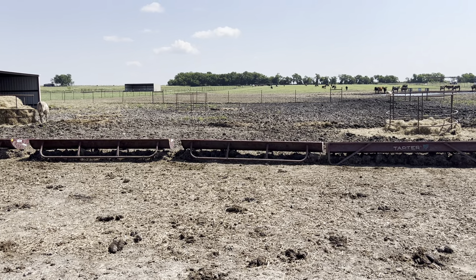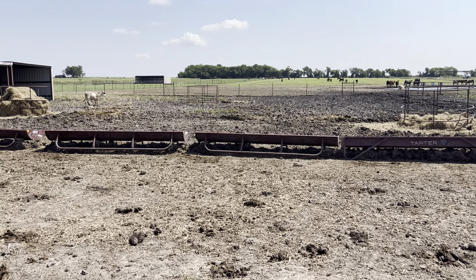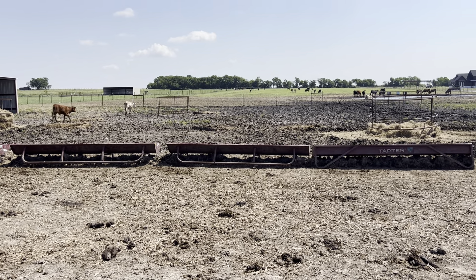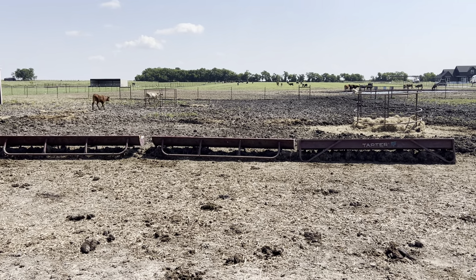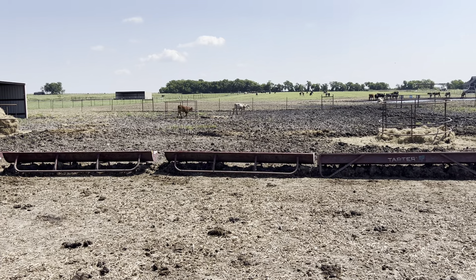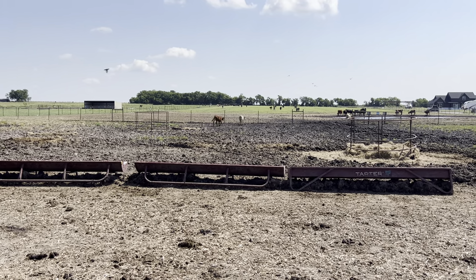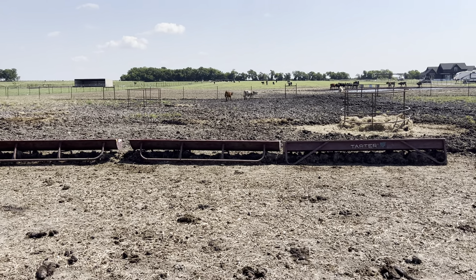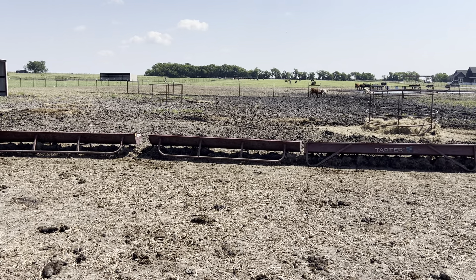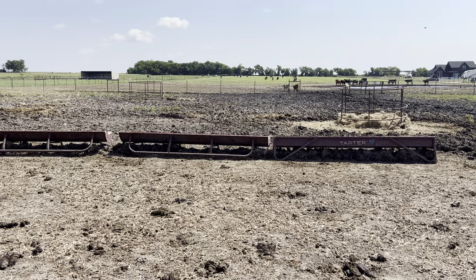Right now I have a lot going on — running my own business, looking into buying more land, opening new loans, cattle almost ready to go to market. I do not want you latching on to me. If you latch on to me, you will take me down with you. I'm not going to save you — it's not my job. If you do 99% of the work by yourself and just want me to come by for two hours and look at what kind of grass you're growing, what cattle you're running, what feed you have your animals on, what medication program you're using, how much you're paying per animal — and you give me a $15,000 check — sure, I'll do that.